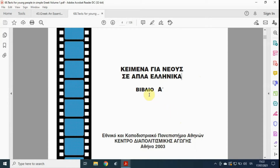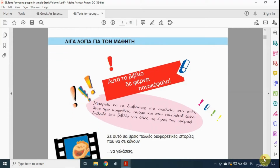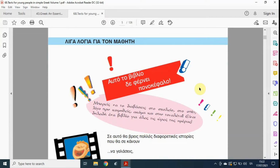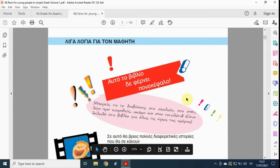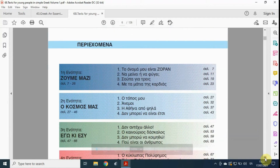One interesting thing that you can see on this page is how it says here, Biblio Alpha. In Greek, in a lot of situations where in English we would use first, second, third, etc., they actually use letters. For example, the Queen of England is Elizabeth II, but in Greek she's called Elizabeth Beta. Not Beta, Veta. Sorry, the pronunciation of that letter in modern Greek is with a V sound. So Beta? Vita? Oh, I don't actually know. Oh, it's terrible. Okay, well, never mind. Let's just have a look at this.